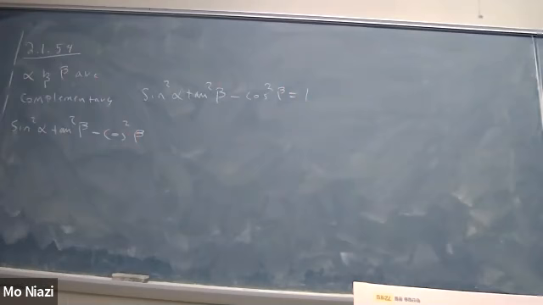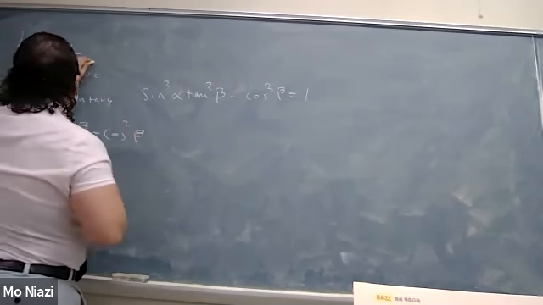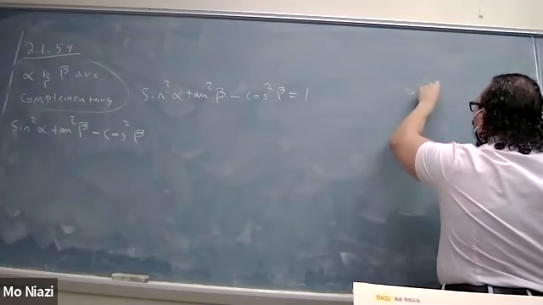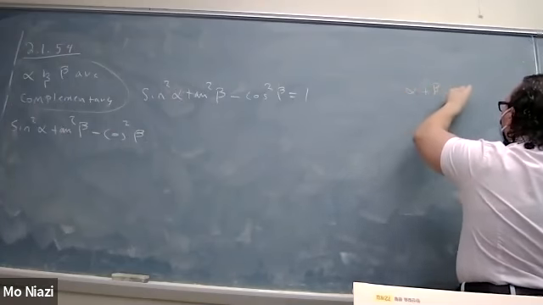Now, we utilize the fact that alpha and beta are complementary. What does alpha and beta complementary imply? That alpha equals 90 minus beta. Yeah, that alpha plus beta sum to equal 90 degrees. So what you said is an implication of that. You said that alpha is equal to 90 degrees minus beta. That can definitely be utilized, and it's a good idea because we can use cofunction identities.